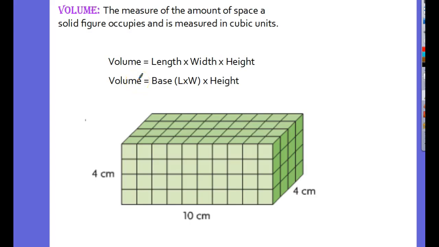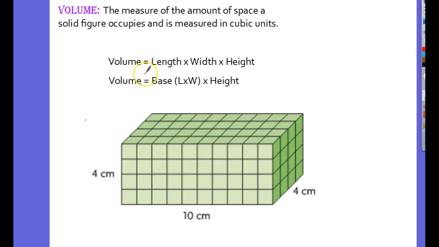The other one is the same thing, but sometimes in word problems or examples, they're just going to give you the base. When I'm saying they're going to give you the area of the base of something, that means this has a base right here. And we can actually look at the top, because the top looks the same as the base here. I can find the area of this top part right here. And then all I would have to do to find the volume is multiply the area of the base times the height of the cube.